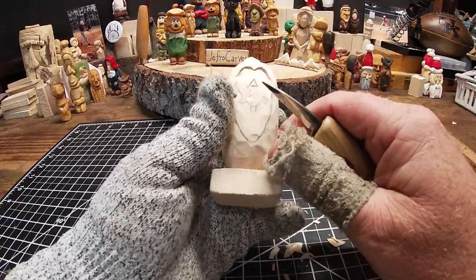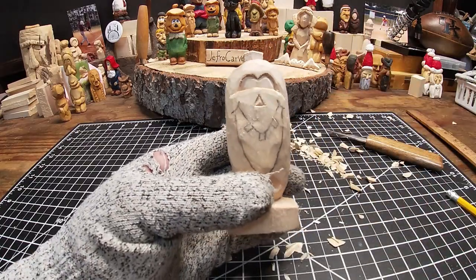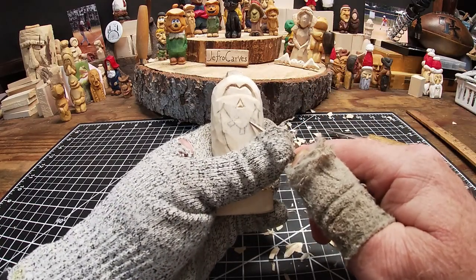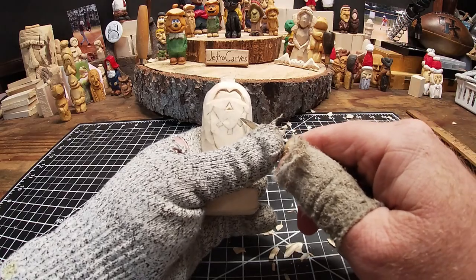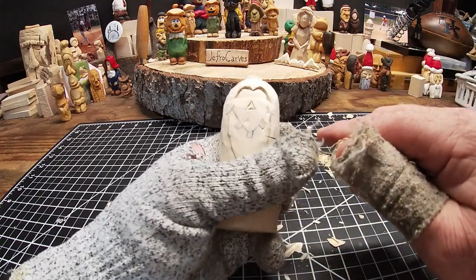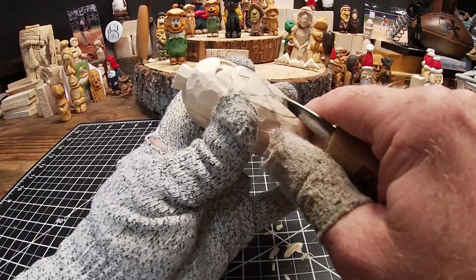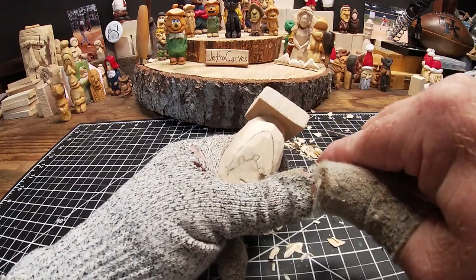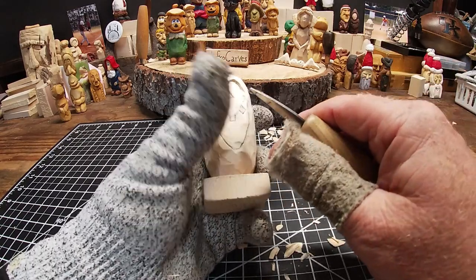All right. Okay, the mouth. So you notice I've got a couple little teeth in there. You don't have to put teeth at all. You could put more teeth, but those are what we need to go ahead and cut. We're going to cut around each one of those, so that we could go around them later with the knife. Doesn't have to be too awful deep. They just need to stick out just a little bit.